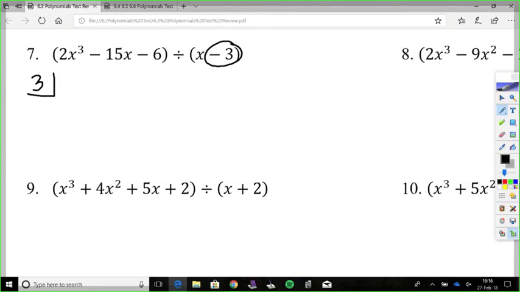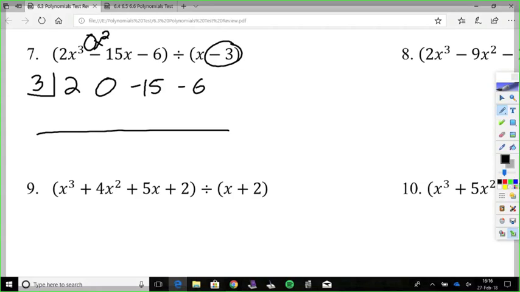It's positive 3. So now the coefficients, this is where you gotta be careful because, notice, we're missing a term in our polynomial. We don't have any x squared terms. So that means we have a 0x squared term. I have to make sure I include that in my coefficients. So I have a 2 for 2x to the third, then a 0 for the x squared term that's not there, then the negative 15 for negative 15x, then the negative 6. So a lot of people will forget to include that 0, and it's very important that you include it because if you don't, well, you're wrong. So we want to make sure we do it correctly.